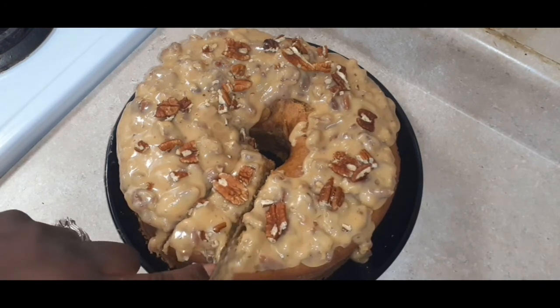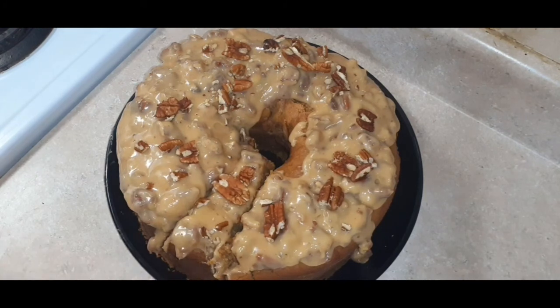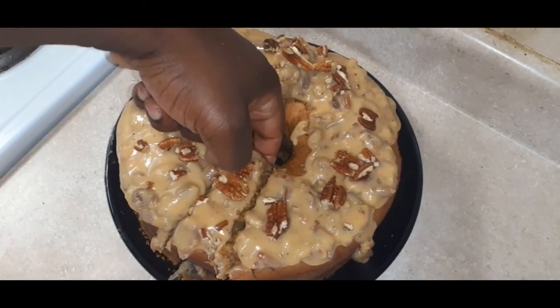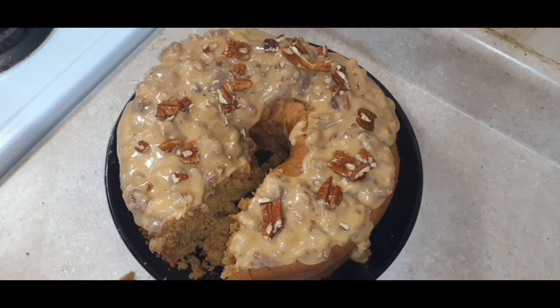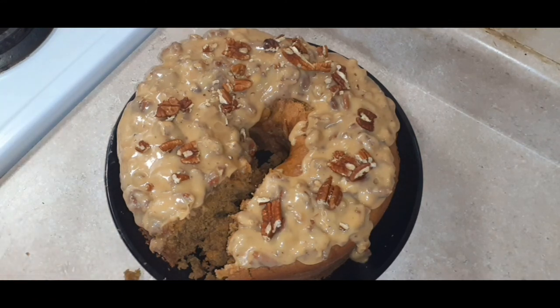See, that's what I'm saying. Let it cool down, because then it's going to start falling apart since it's still warm and so moist. Oh, so good. Look at that. And guys, I'm telling you, this cake is just so good.